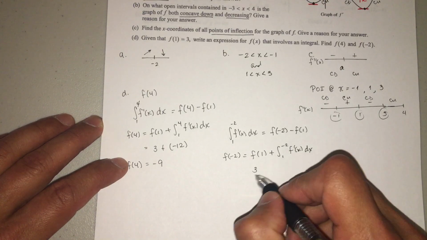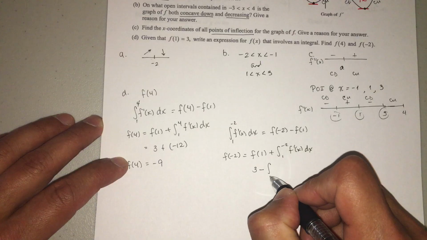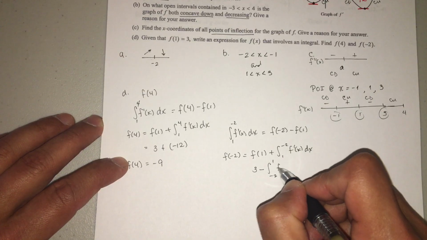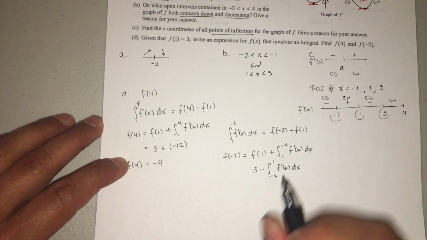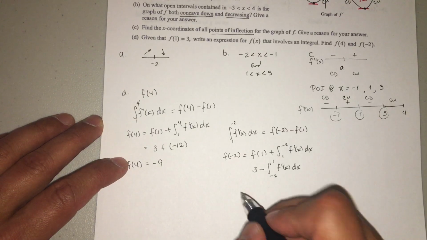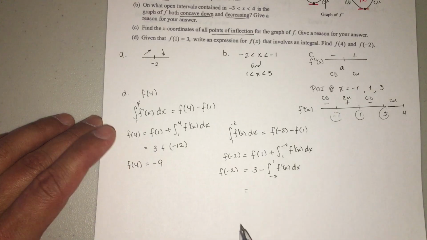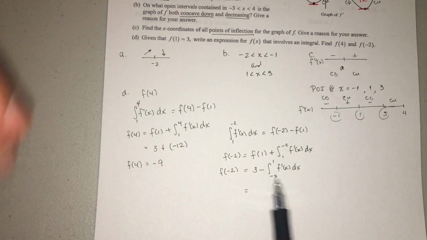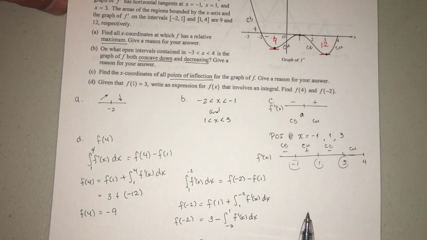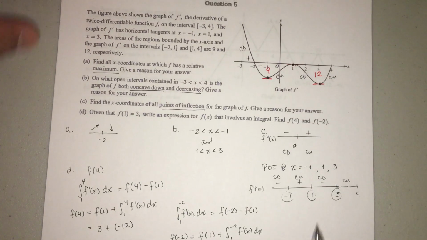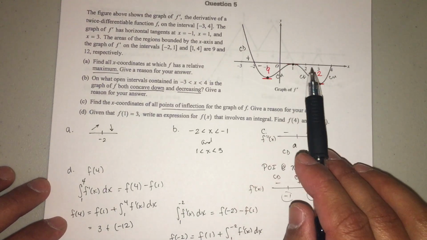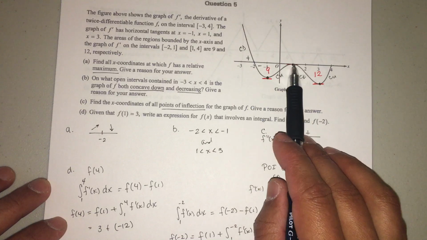Now you notice here it goes from 1 to negative 2. I'm going to reverse the limits of integration just because I like going from low to high. It makes it easier for me, because I'm going right to left. Now just be careful of that, okay? And you notice how they're testing your understanding of the limits of integration. All right, so now what's the integral from negative 2 to 1?